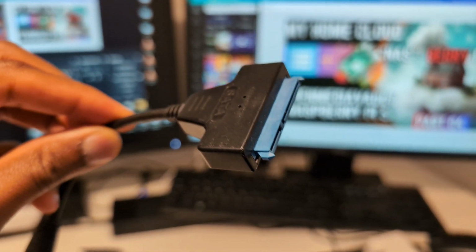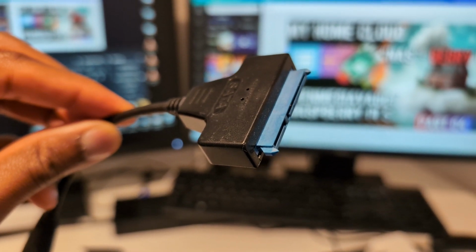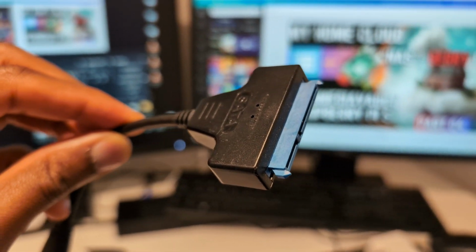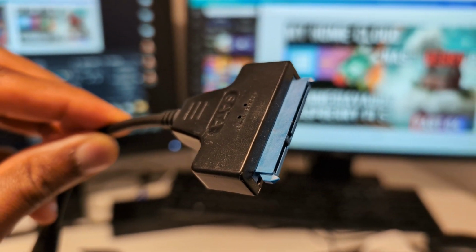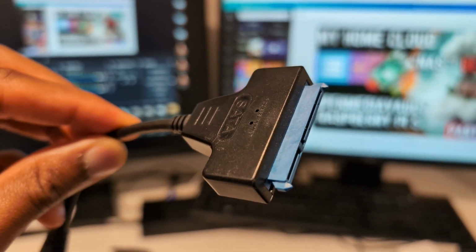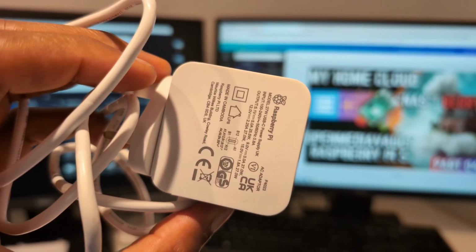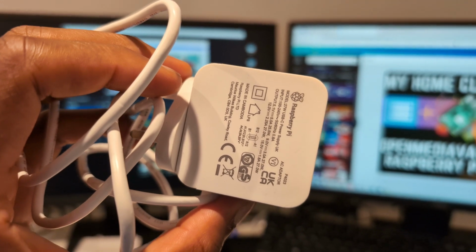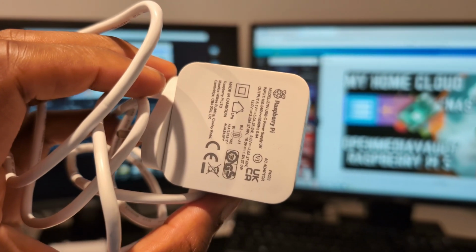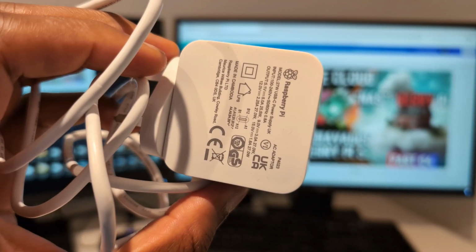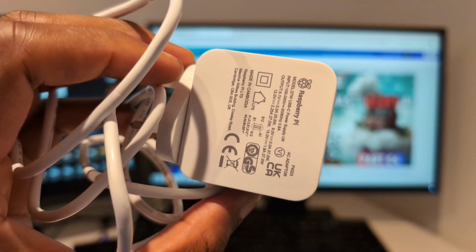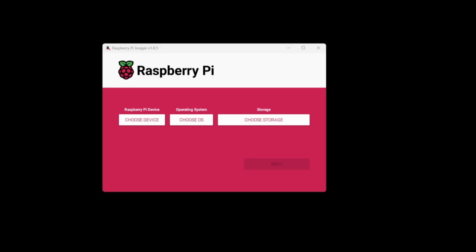So I'm just going to use this drive as my testing drive for transferring files to and from, because the mini PC I have in this same series is using exactly the same drive and is connected via USB as well. So hopefully that should be good. Last but not least, I'll be using the Raspberry Pi 5 power supply. This is the official one that came from the Raspberry Pi Foundation or company. I'm not using anything extra because I think this should work fine. I'm only powering a SATA SSD, which shouldn't take that much power to be fair. So let's get started. After plugging in the SD card into the adapter, I'm going to simply plug this into my laptop. You might hear the USB connected sound.